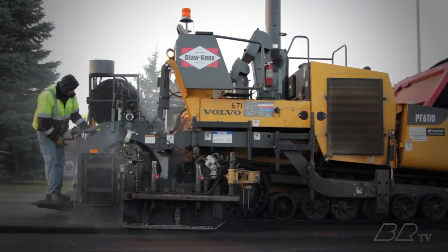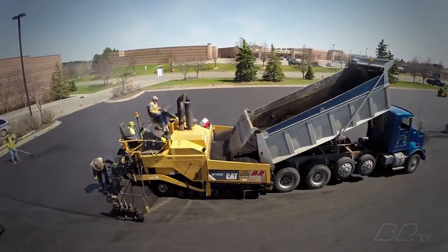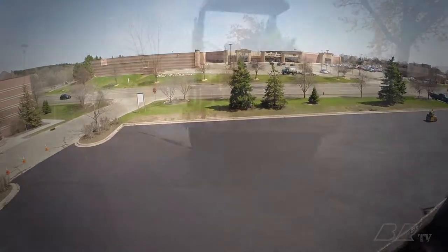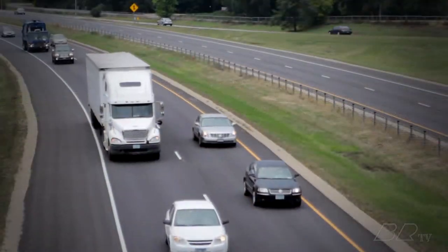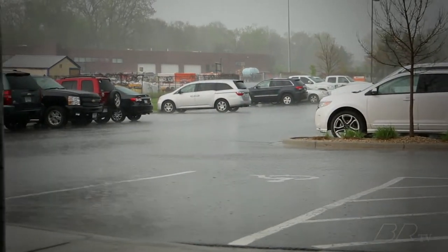Once coated, the remaining surface is overlaid with new asphalt. This is the part of the process traditionally thought of as paving, and it still has one more step. Once the new asphalt is laid, it needs to be compacted down — a process called rolling — so that the asphalt can carry the load of traffic as well as resist water infiltration.